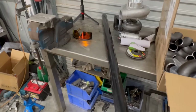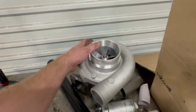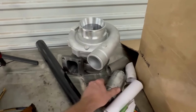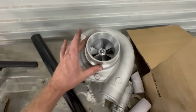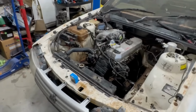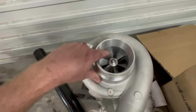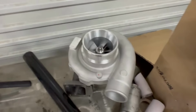And those bits of steam pipe, turbo, $199. And I quickly touched on this last video. This turbo is very large, so it's way overkill for this. Obviously, RB30, 3 liter, and that is a 76 mil turbo. So it's too big, but who cares? She'll be all right. Might make boost at 5,000 RPM, but doesn't matter. Good to go.